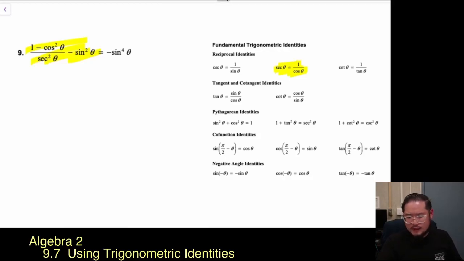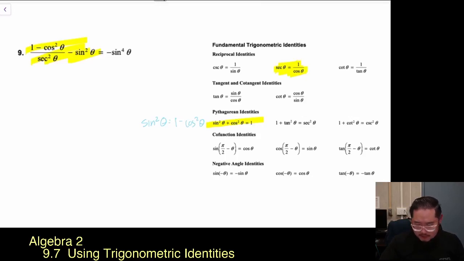That 1 minus cosine squared theta looks like I will probably have to use this right here again. And let's see what happens. If I have sine squared theta, and that's equal to 1 minus cosine squared theta, they're not exactly the same, or are they the same? Let's see. They're not the same. 1 minus cosine. Oh, hey, look, they are exactly the same. So let's see what we could do right here with that.